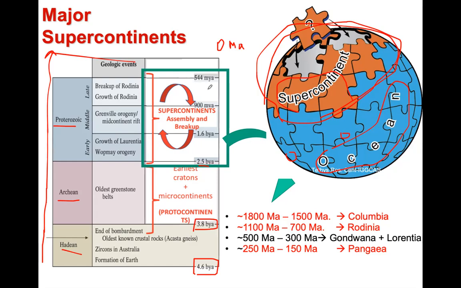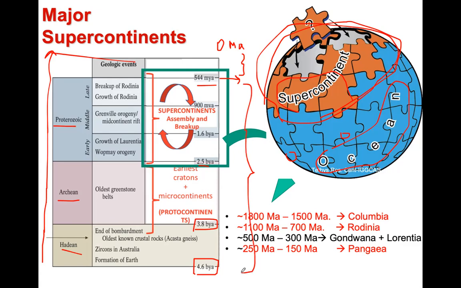But in this diagram, we have up to 540 MA because the facts that we are talking about are limited to 540 MA, because after that, there have been no very big tectonic events, although there has been one, but it did not affect much our rock record. Okay, therefore, we still have the rock record well preserved, which was generated at about 550 million years ago, right? So therefore, we don't have many things to discuss in this time period, but there are so many things to discuss for this long period, okay?